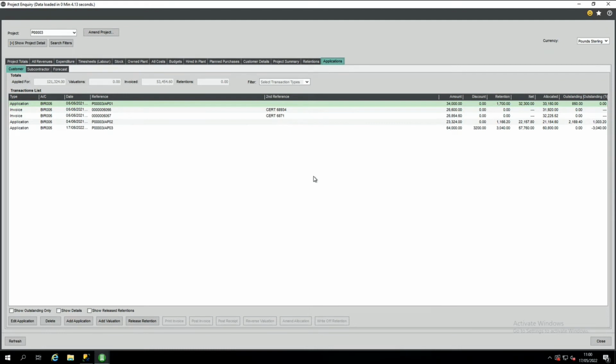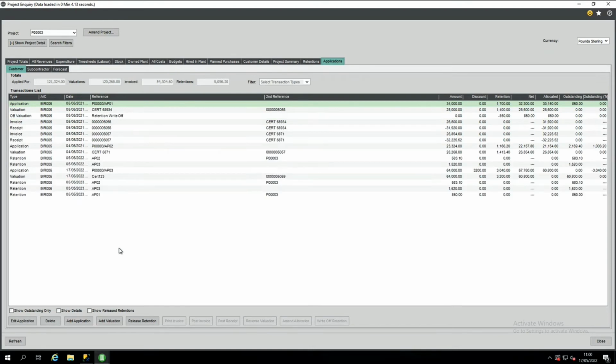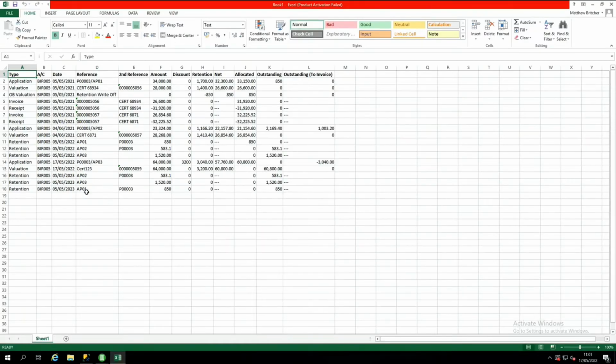What this gives us is a nice list view of all our transactions. Okay, and it gives you the ability to pull out the data. So what a lot of people do is say, great, here's my applications ledger, I'm going to right click, export all to Excel, and view that data in a more detailed way, and then they can do with it what they want.